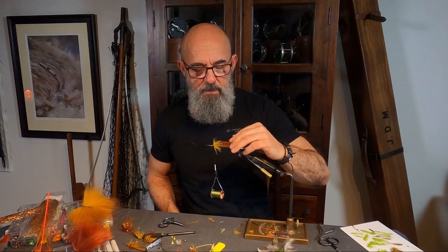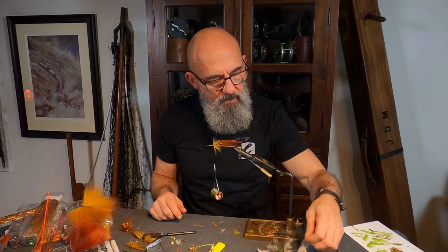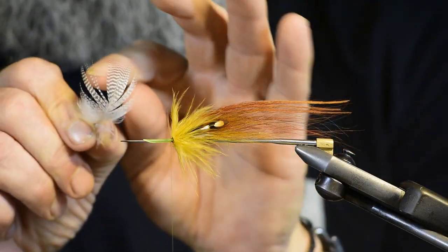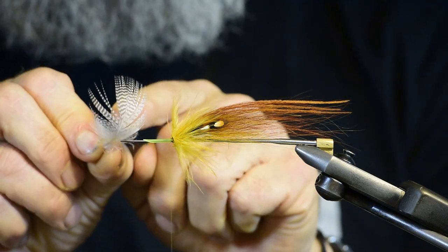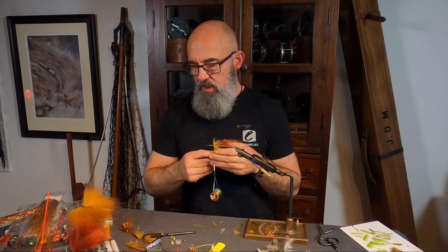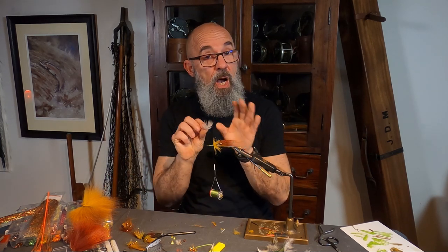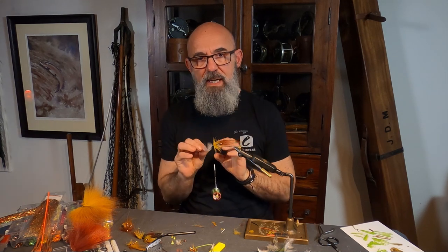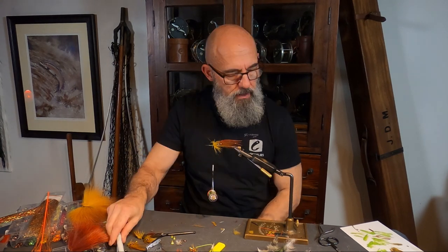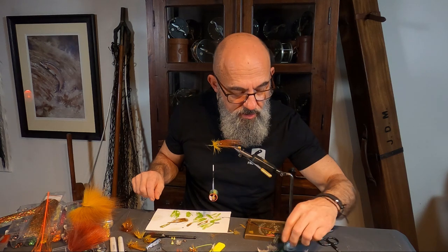Now I'm going to do something special — I'm going to take a teal feather. I've been tying a lot of classic flies and I love classic natural materials. Teal is one of the most beautiful feathers I think. I use them natural and dyed. When you're doing just a few flies and can't buy the material dyed, you can buy a set of pens and just take the natural feather and stripe it with a permanent marker pen.